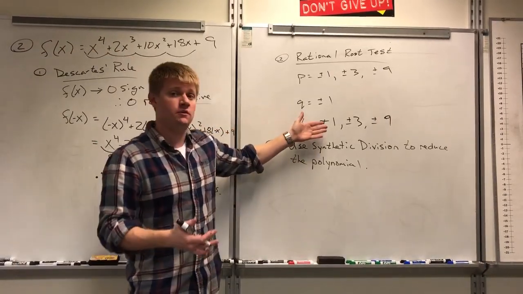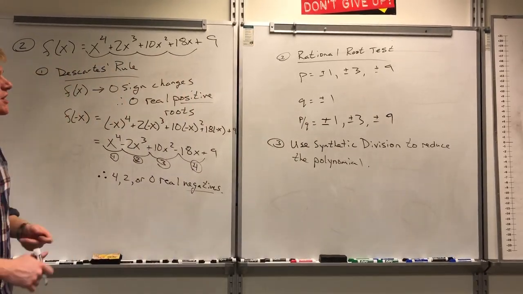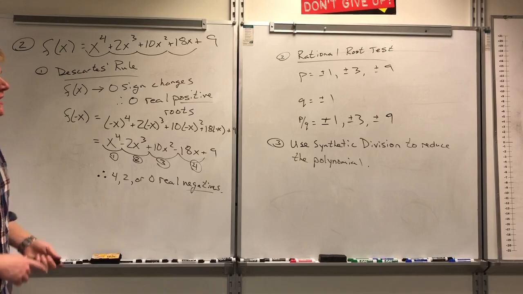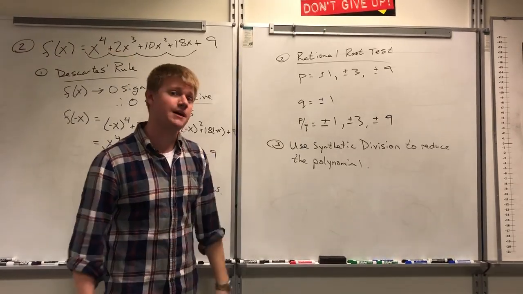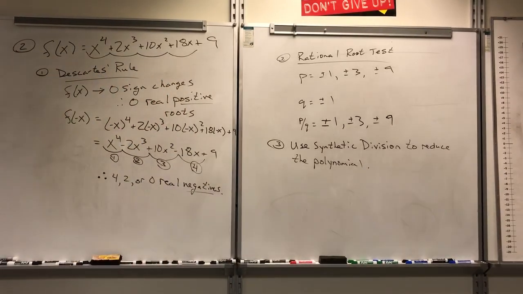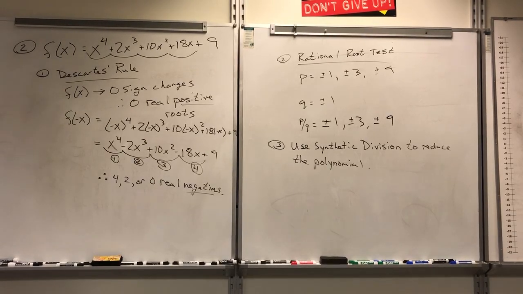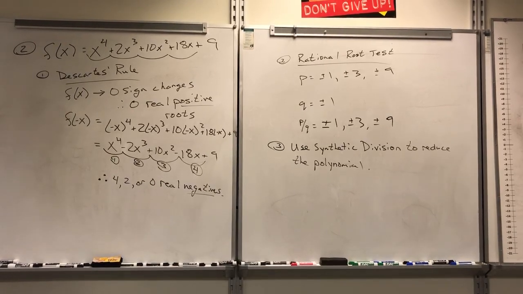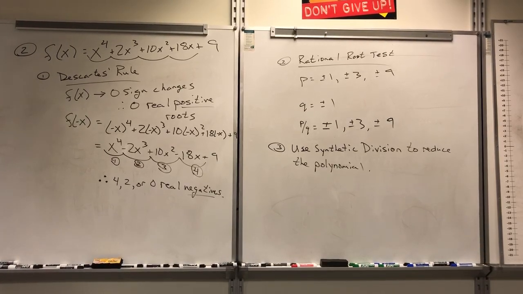Any combination of these may be my final solutions, my x-intercepts, my roots. So again, I think probably human nature and the way we usually do these problems, people think, all right, well, might as well start at +1. That's an easy one to do. I'm going to kind of back up here for a second. I'm going to say I have no need to test +1. I know it's not going to give me, it will not be a factor. It will not give me a remainder of 0. Think about that for a second.